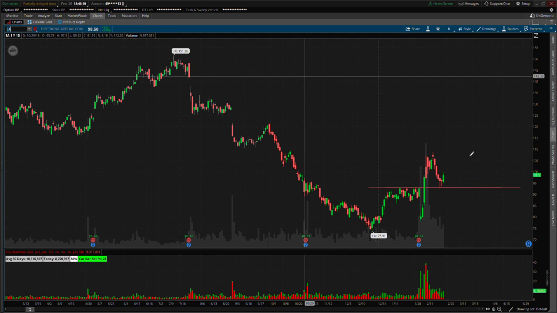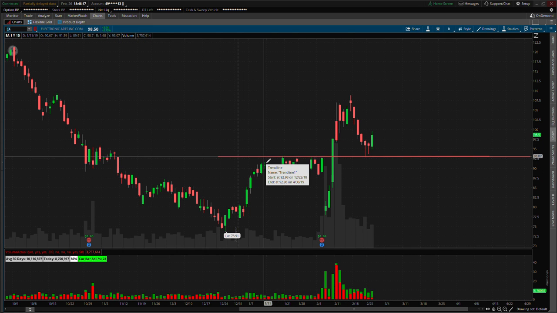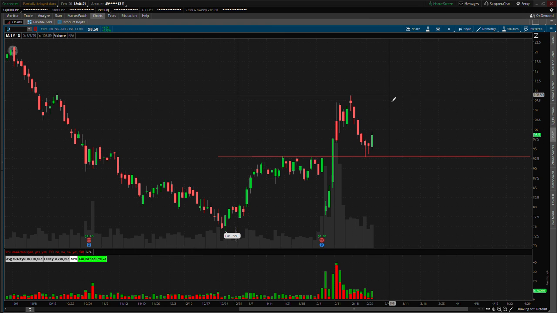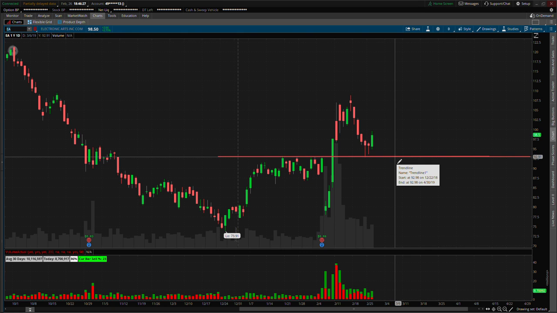EA is what we're looking at here. You can see that we actually started to find some support here. We mentioned yesterday that we're going to find some support at around this level of $93. We found some support. Buyers stepped up. Let's see if we can get this move to retest the high of 108.81. So we'll be looking for a retest here after the bounce. Again, if we go down lower, our support that we're watching is $93.